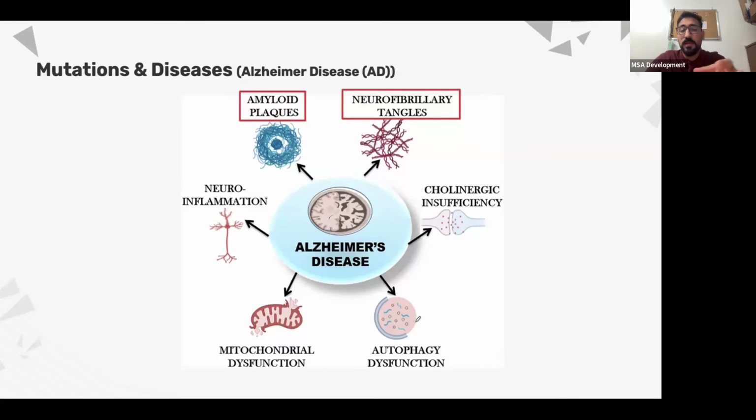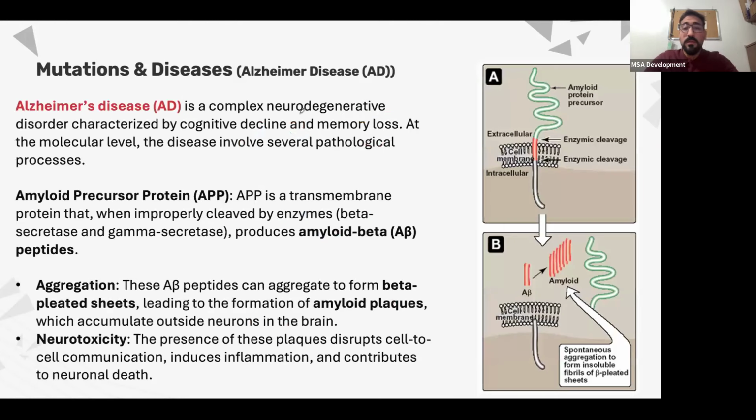So let's start with Alzheimer's disease. As I mentioned in the previous slide, it's due to the amyloid plaques. What's amyloid? I will explain it in a bit. So it's due to two different pathogeneses: first of all, deposition of amyloid plaques extracellularly, and deposition of neurofibrillary tangles intracellularly. But this is Alzheimer's disease. What happens in patients with Alzheimer's disease? The first important risk factor is aging. As we age, we have more misfolded proteins, and with more misfolded proteins, we have more aggregation of the proteins and precipitation.